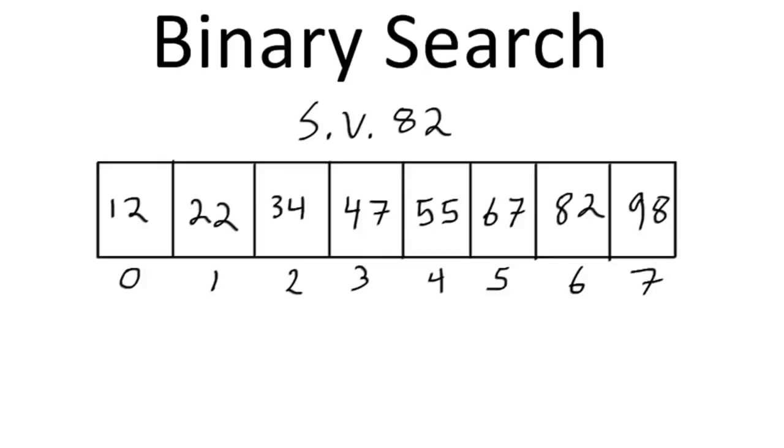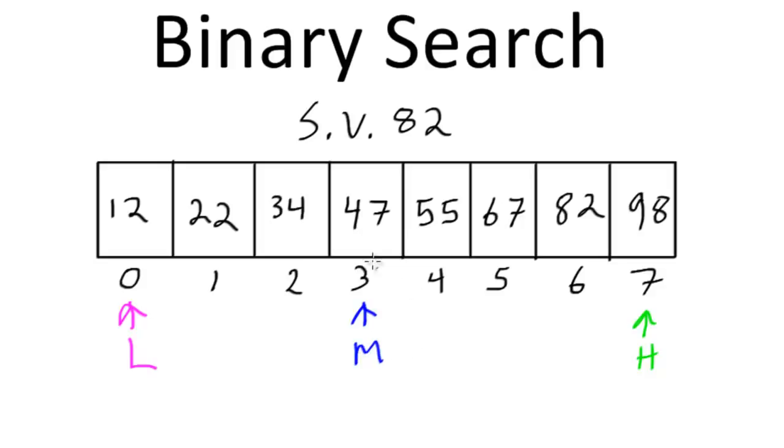The way binary search works is it starts off by setting up a low and high value. The low is just going to be set up to hold the index of the very first element of our array. That's how it starts off. And the high would just be holding the very last index of our array. Then based off of low and high, we calculate a midpoint. We simply take the index value at high, add it to low, so this would be 7 plus 0, divide that by 2, which would be 3.5, and then truncate the fractional part since we don't have any fractional index values. So that would be 3. Our midpoint would be set here to 3.